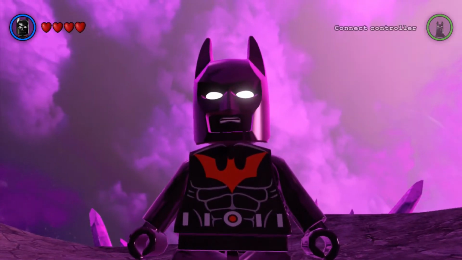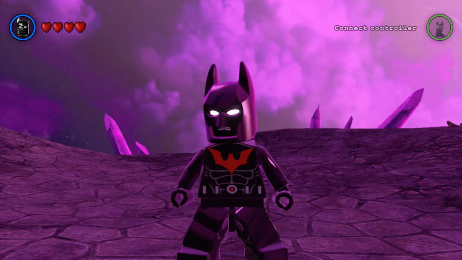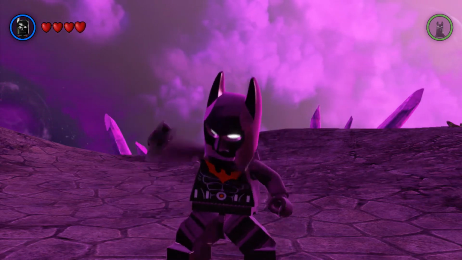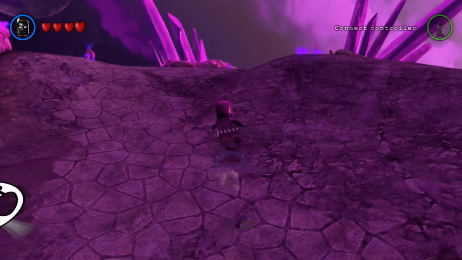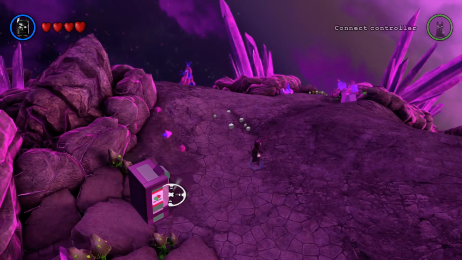Look at him. This is Terry McGinnis Batman, and as you can see, he's got pretty much the same idle animations that the regular Batman has. He even does the thing where he covers up his body with his cape, even though his cape isn't really out right now. But let's go ahead and take a look at him. As you can see, he's basically got the same functions as Batman. He fires batarangs, which is pretty cool. They appear to be red batarangs, which is awesome.